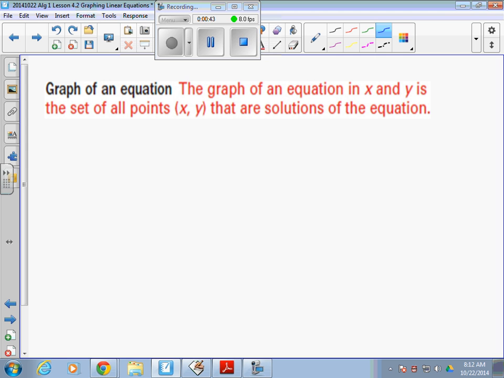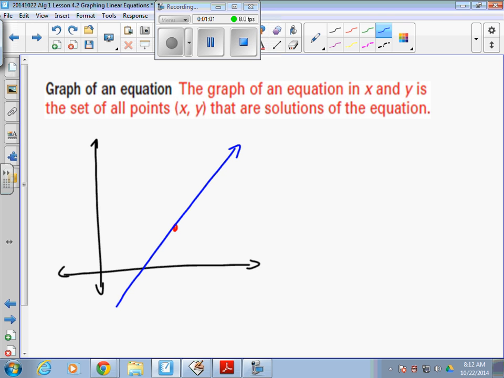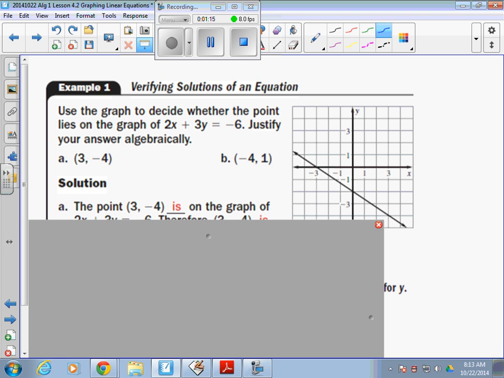The graph of an equation is the picture, just like the graph of a point, like we learned earlier this week. The graph is not this right here. The graph is the point that you actually put in. It's the same thing with the graph of an equation. The graph is the actual equation itself. Notice there's going to be an arrow going in each direction, which tells you that it infinitely goes forever, and it shows you forever going this direction and forever going this direction, and every point in between.